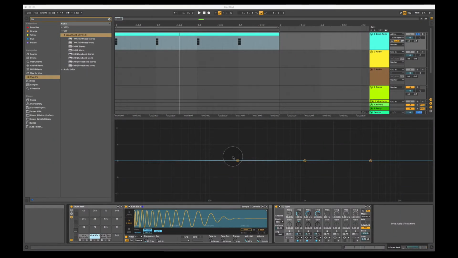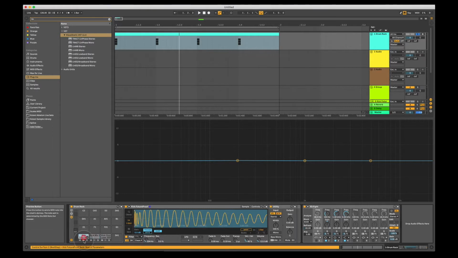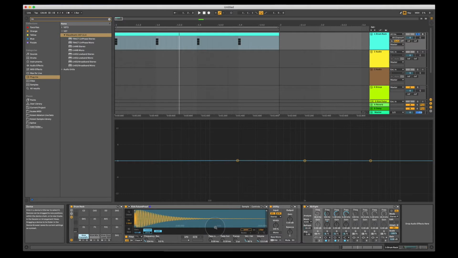Now, in order to be able to accurately adjust the lengths of all the samples, you need to understand envelopes. So let's start with our sub sample, as that is the longest sample out of the three. We can see here that the actual full length of the sample is about over here, 1 second. So that's about where it ends, and that would be 1 second overall.